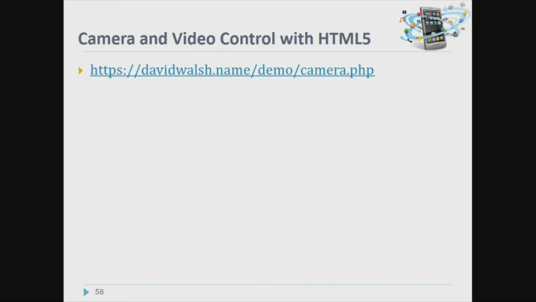Okay, and then HTML5 also allows you to control the camera and the video.